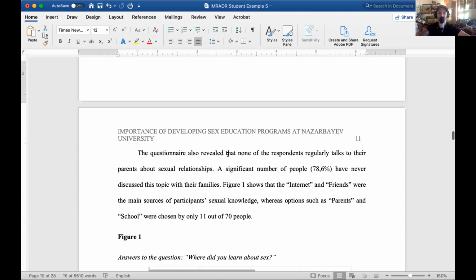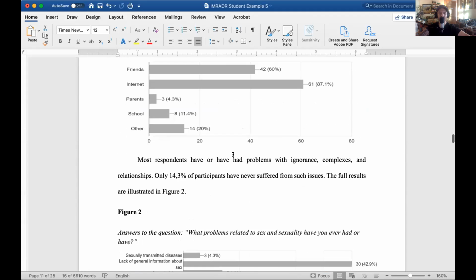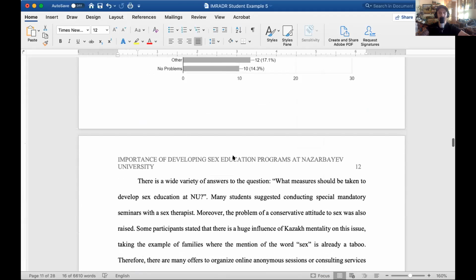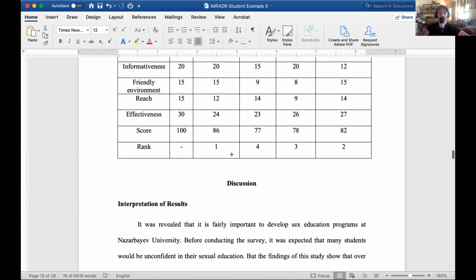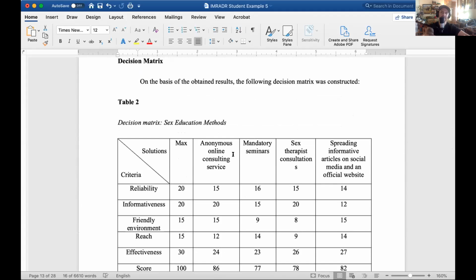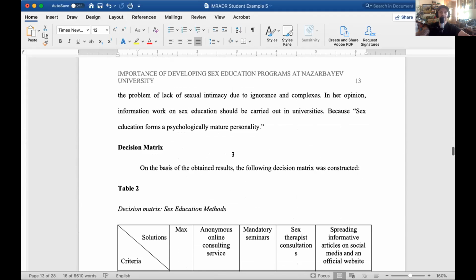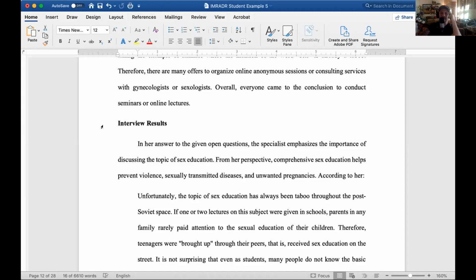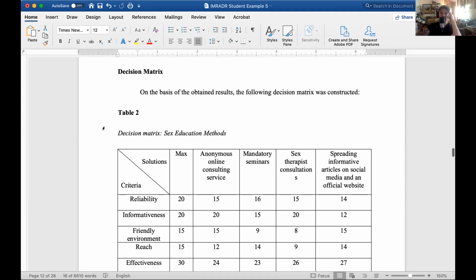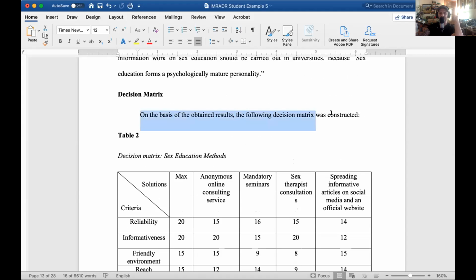The results section explains specifically just the results without analysis, and just the most important results, including the decision matrix, right? And information about the decision matrix. So every graphic needs to be referenced in the text. If you have a figure or a table, it needs to be referenced in the actual text. All right, that is required. And so here we did need more information about the decision matrix.